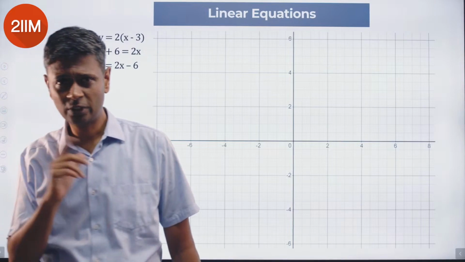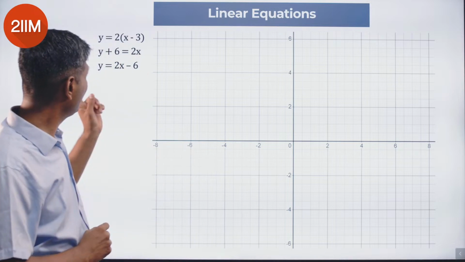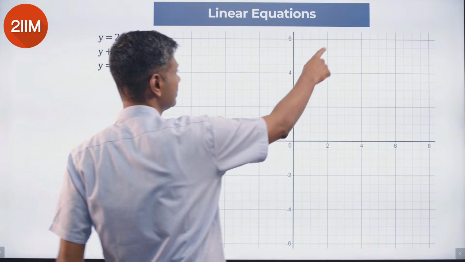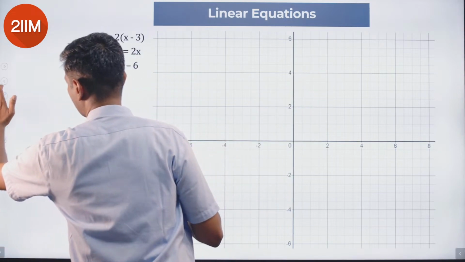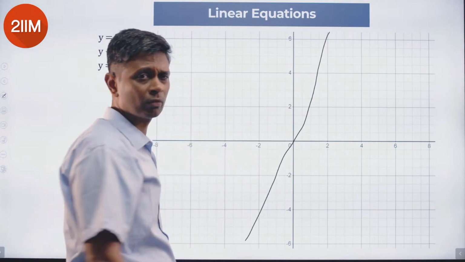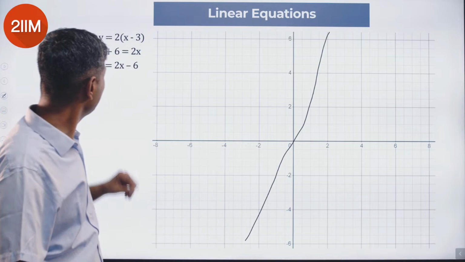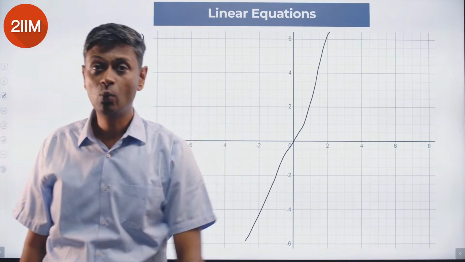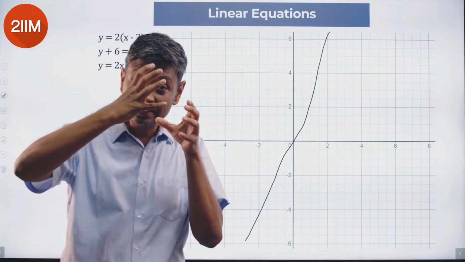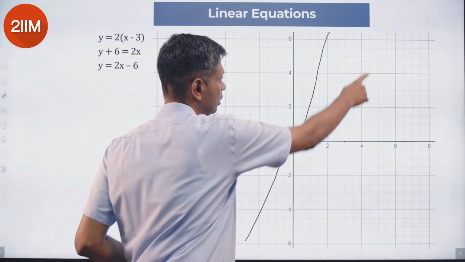Let's do more. y equal to 2 times x minus 3. Beautiful diagram. I know y equal to 2 times x. I know that graph. Good friend of mine. And so y equal to 2 times x is a graph like this. y is 2x. I can say y is 2 times x minus 3. What does that mean? Instead of x, I put x minus 3. What does that bring? It boils down to taking this graph, shifting it to the right by 3 units. Instead of here, we go here.